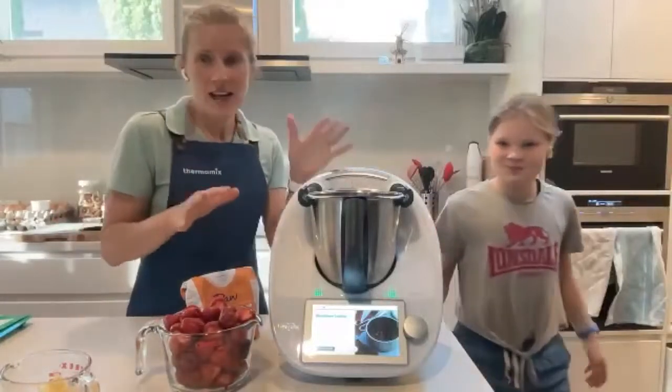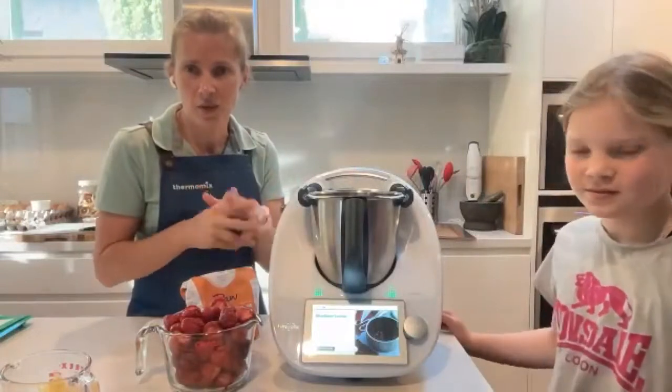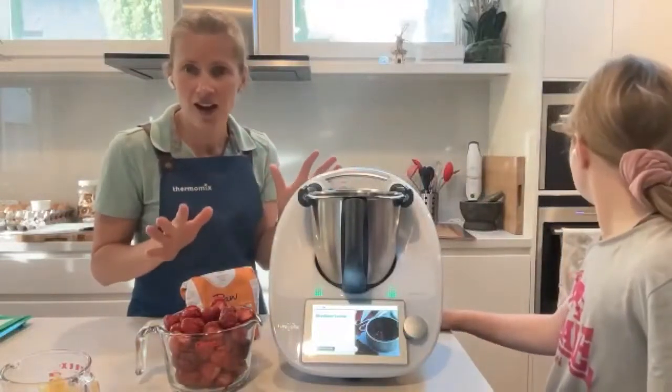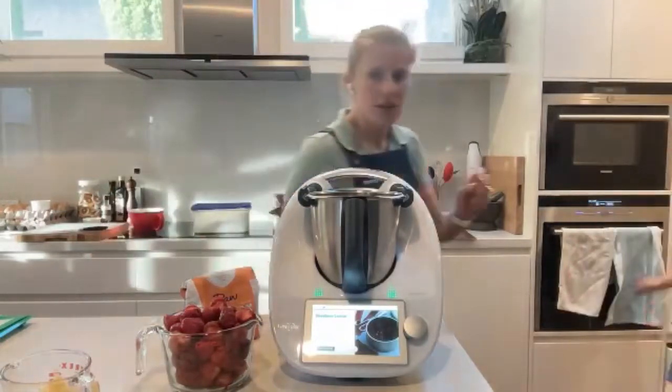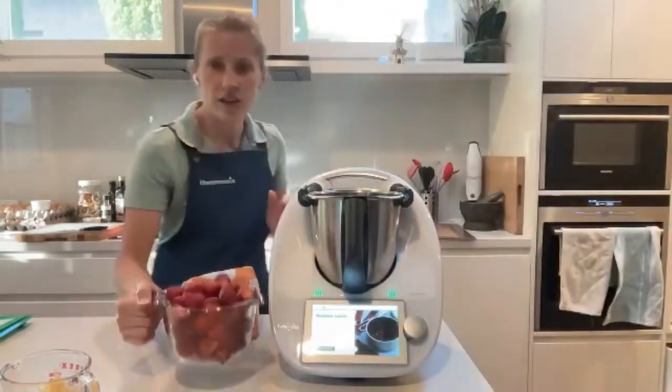Anyway, we've actually made a batch this morning, and we've got them ready to show you what the finished result's going to be like, because this is something that does take a little bit of time, but it's actually not hard. So I'd really love for you to have a go. I'm just going to move this window off my screen so I can see a bit better. Righto, so I've just got here strawberries.